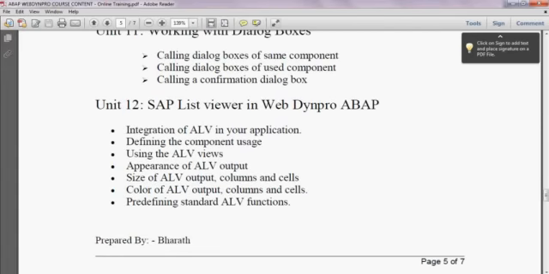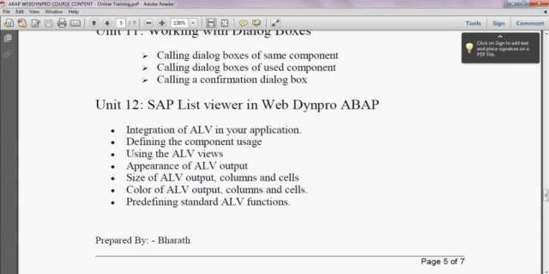And now coming to unit 12, SAP List Viewer, the ABAP List Viewer, which we also call ALV in Web Dynpro ABAP. How to display the ALV table in Web Dynpro ABAP. We have different types of tables: a normal table and an ALV table. You must know the difference between a normal table and an ALV table.